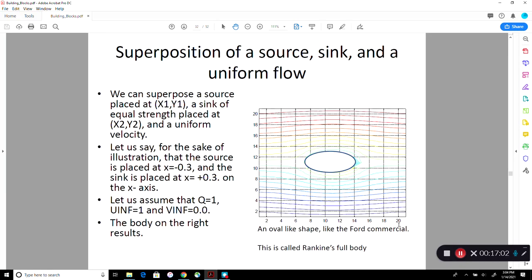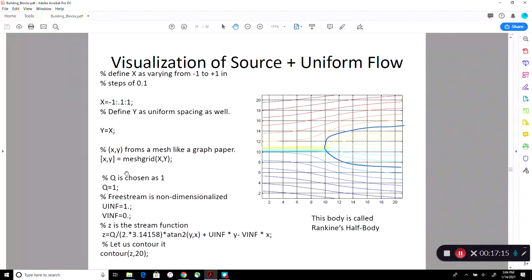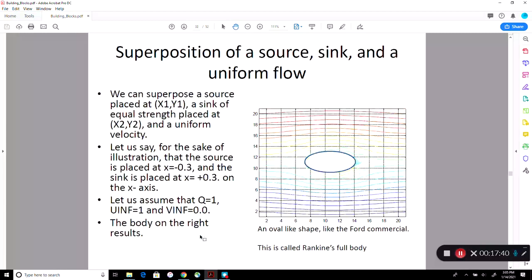Now, we put a source here, so it produces a Rankine half body. Let's put a sink here. Put one at minus 0.3, the other at plus 0.3. Then you'll have two solutions. One is due to the source, plus q times theta. The origin is x minus 0.3 for the source, x plus 0.3 for the sink. So you would not just use x, you would use x minus 0.3 or x plus 0.3 for the sources or sinks.